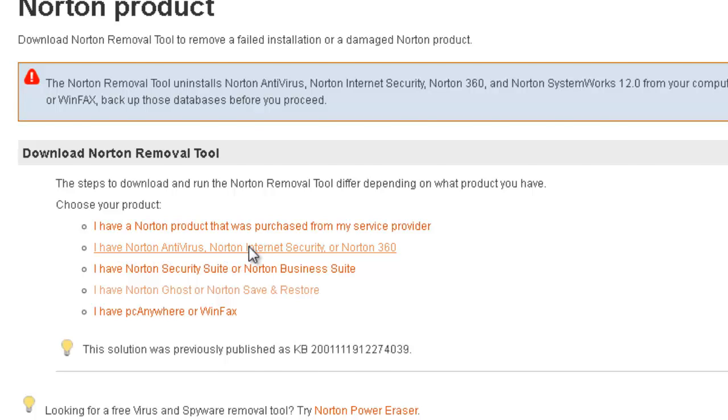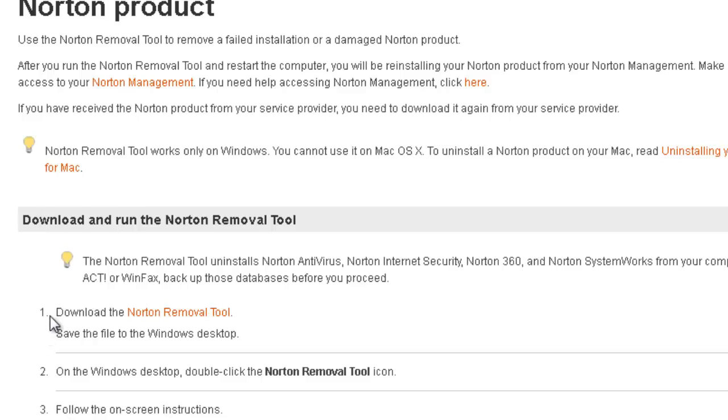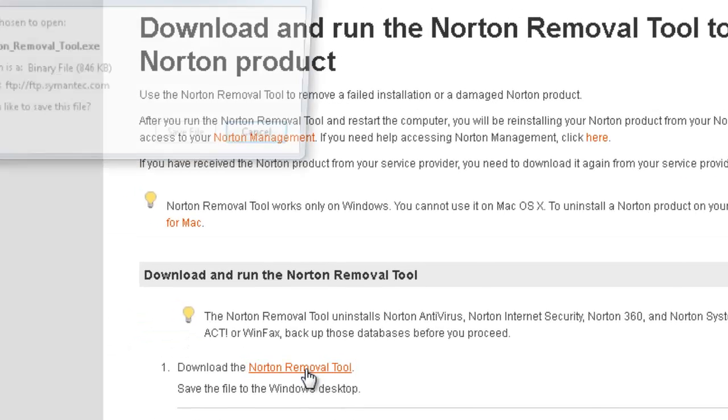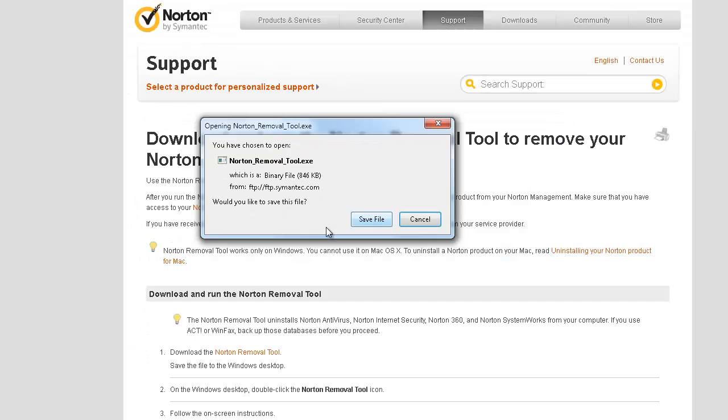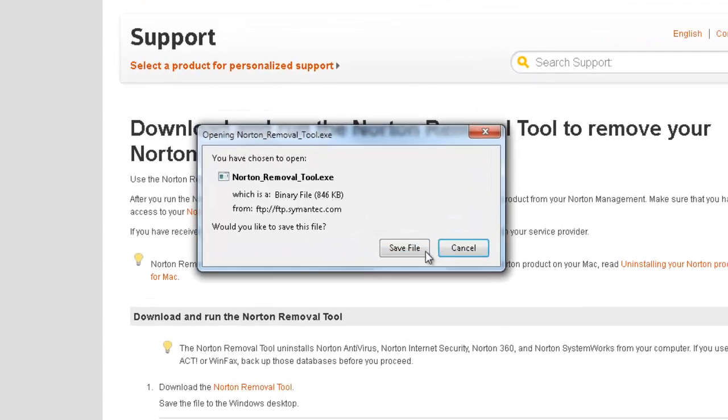So click on it there, and then it'll give you Download Norton Removal Tool. Save the file to the Windows desktop. So click on that there, and then this, because I'm using Mozilla Firefox, so this is the way it's downloaded with this.